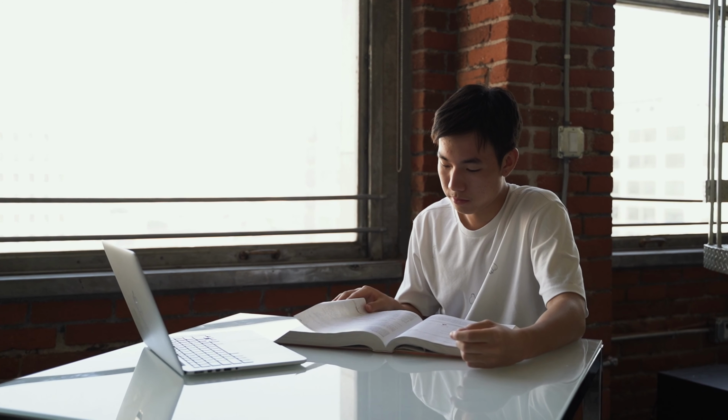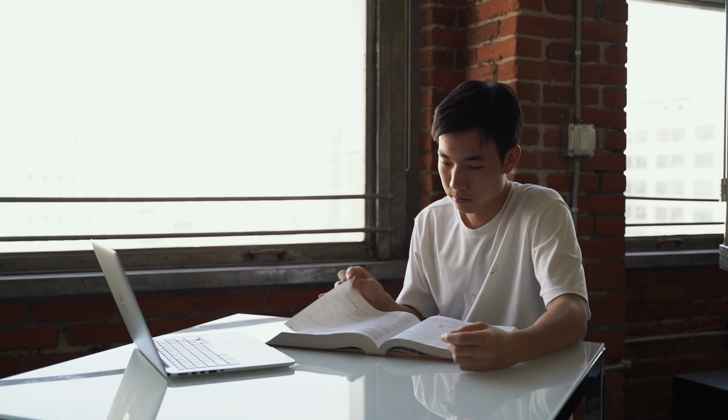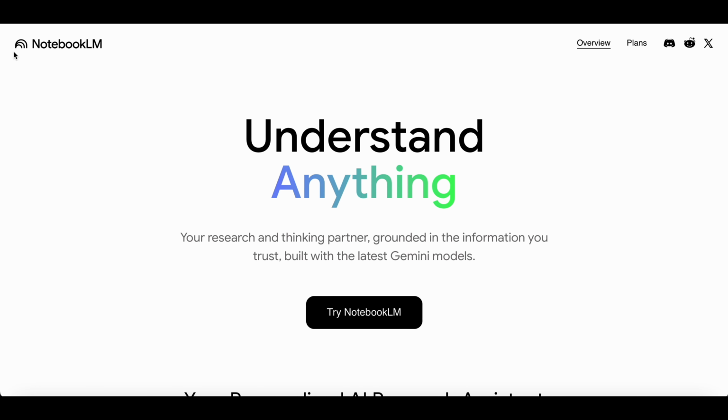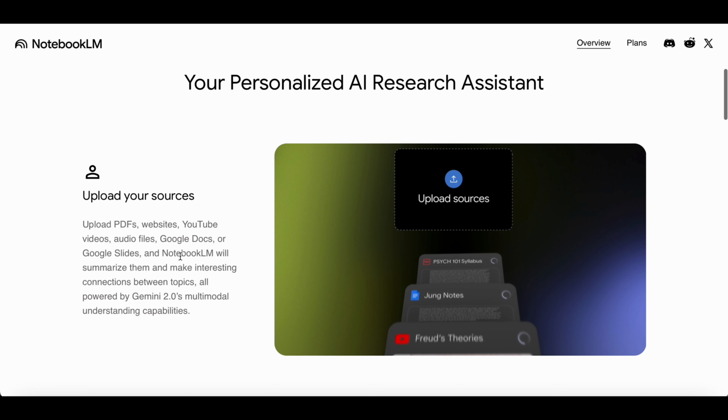What makes NotebookLM different from just asking ChatGPT about biology is that it actually understands your specific course materials. It can find connections between your professor's lecture from week 3 and that research paper they assigned in week 7. In my experience, using NotebookLM can cut your study time by at least 30% while improving your understanding of the material. It's like having a tutor who's read all your course materials and is available 24/7.